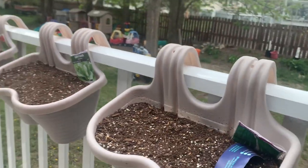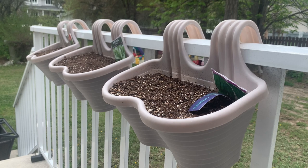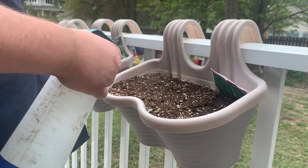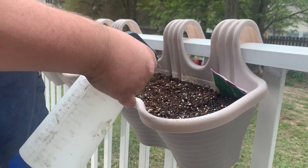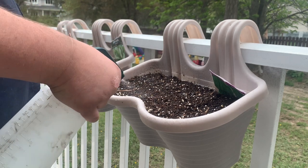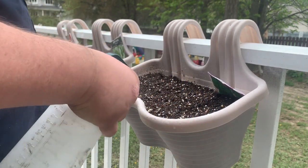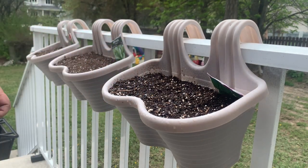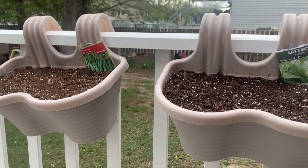So let's give them all a dose of water. I'm thinking about putting a drip line on it as well. I bought the parts for it, so just a little dripper. I think I'll come out later and get another dose. I like the spray bottle because you don't put too much, but also I want enough that it'll get down to the seeds just to make it moist.